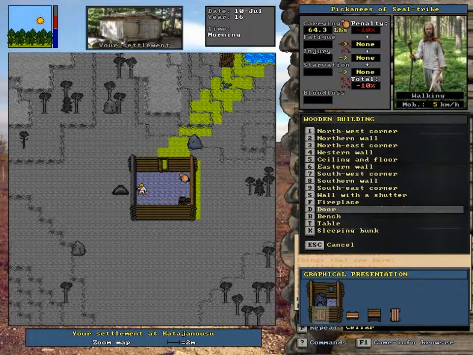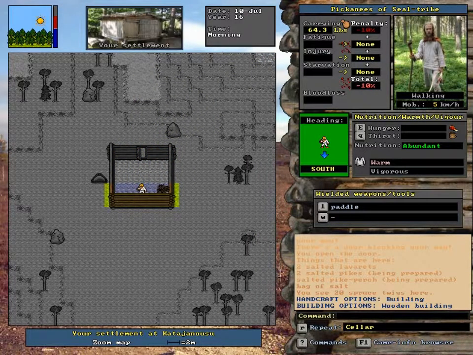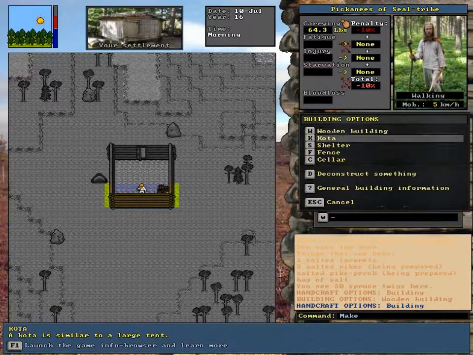where I live. So we have the door, that's check. We need a bench, a table, a sleeping bunk, and I guess we need a fireplace. I guess I'll put the fireplace on the south end, because that way it'll probably get the most, yeah, just right here. Makes sense. Although it won't look nice.